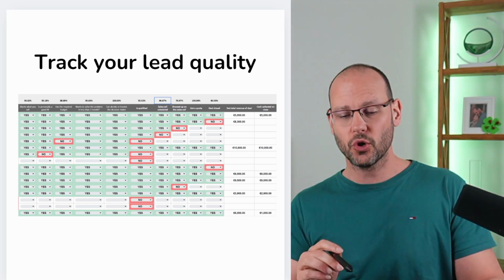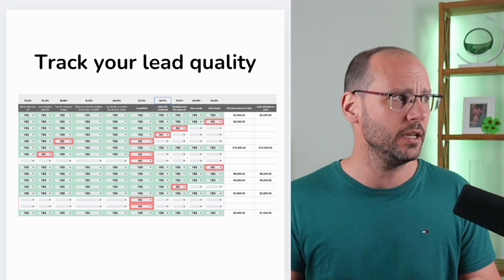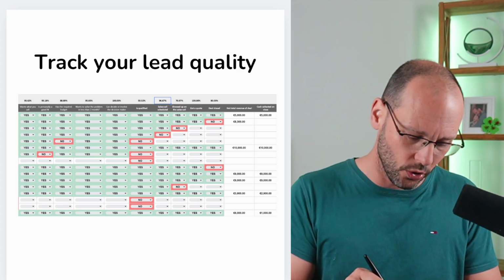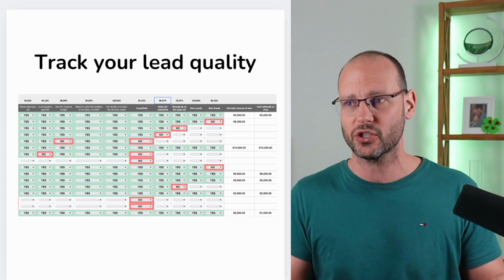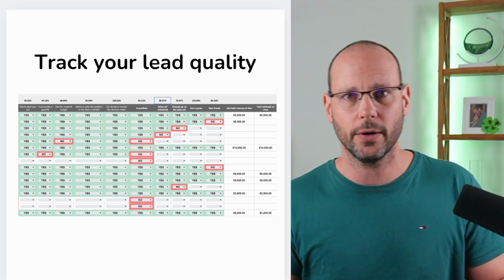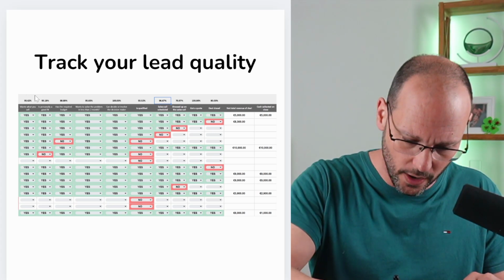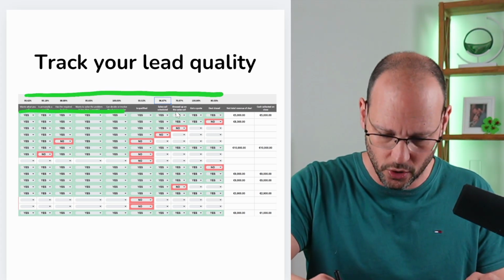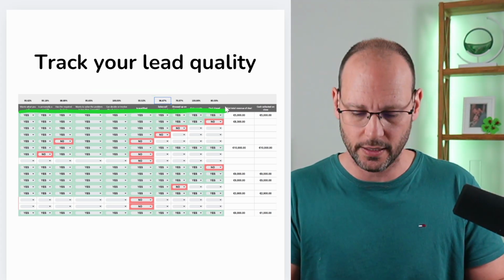And you should track lead quality. I see this so often when people say, yeah, I got some leads, but they are trash. They don't know why they are trash, right? And they don't know what to fix. And then they say this all doesn't work, and they stop it, get frustrated, and are wondering why it works for everyone else, just not for them. So here you have all the criteria defined, okay, in this row actually, that you need to verify so that you can say it's a qualified lead.